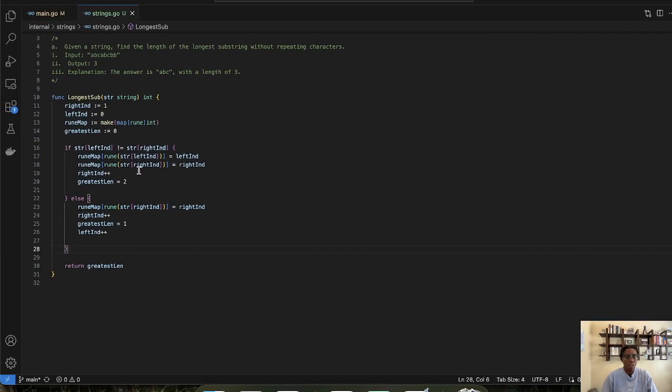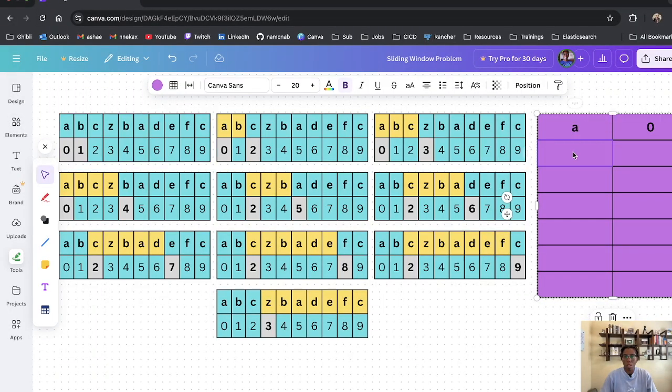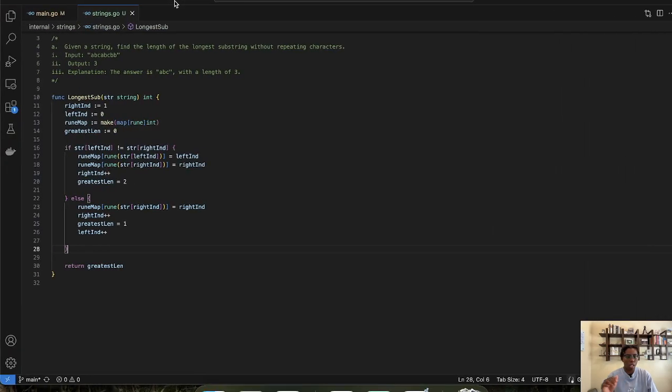And then as you can see, we're just doing the same thing for the right index. B is at 1, so we're putting in B and then 1, and that's it. So that's for the case where these two characters do not match initially. But if they were to match initially, we'd only assign the right character and place that into the map.